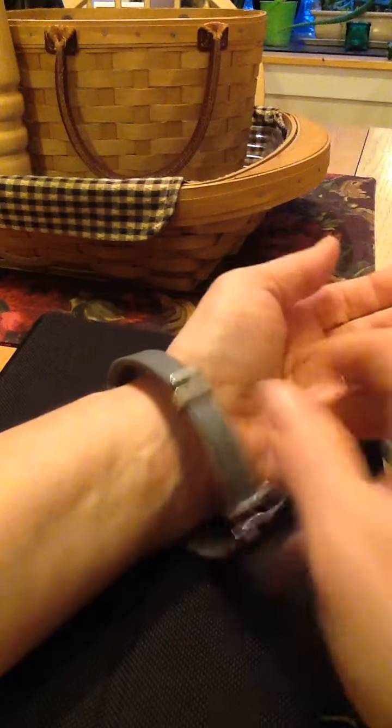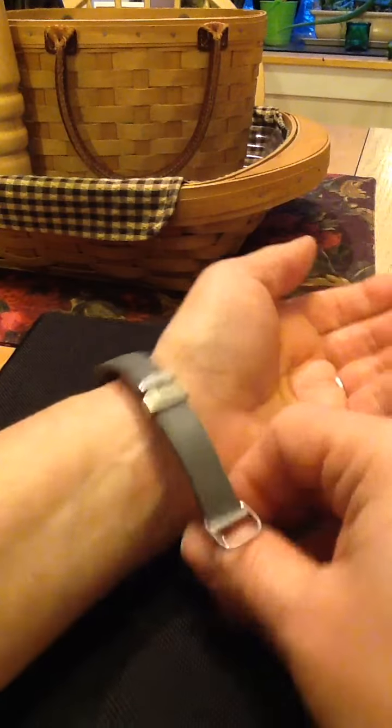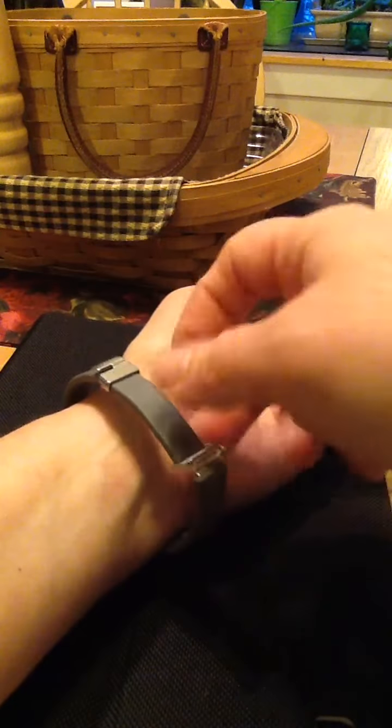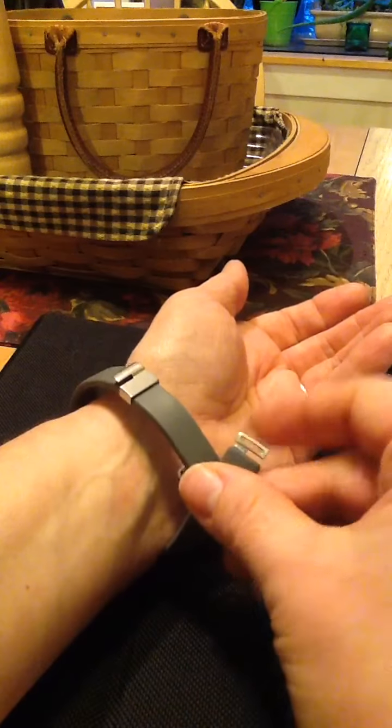So to put it on, and I always do this on something soft because I don't want to scratch. It's a cool thing. I don't want it all screwed up. I guess this is the buckle. I'm going to call this the buckle, and this is the clip, okay? And then this is the end.